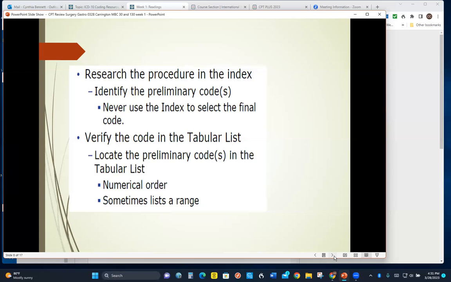We're going to actually go into the CPT manual and look at that code and see, is there any additional information there, any other guidelines? Is it telling us to do anything else? You will code things incorrectly if you code from the index. Now, sometimes you might have it right.